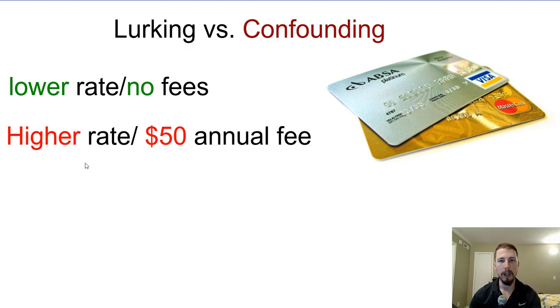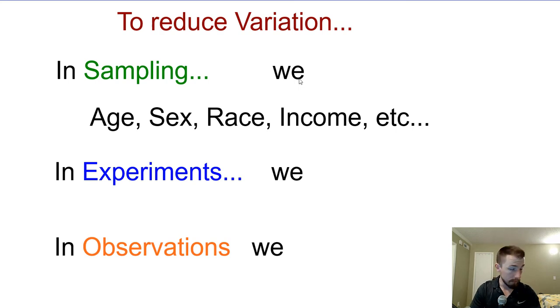Well, because we didn't break it down into all the possibilities, in this case we only used 2 treatment groups. We should have used 4, with combinations of lower rate and no fees and higher rate and $50 annual fees, to be able to see which one it actually was. So confounding comes about whenever we don't design our experiment carefully with the treatment levels for each factor and each factor level. In this case, we should use 4, we only used 2. All right, so this is the parallel between all the things we've talked about.